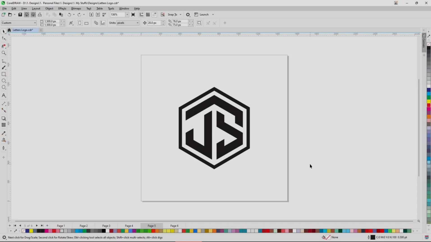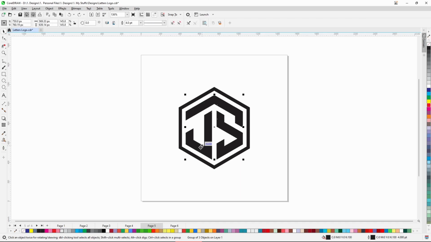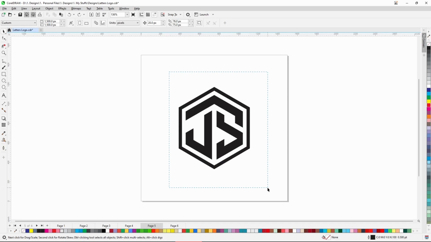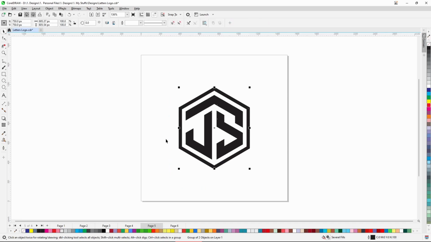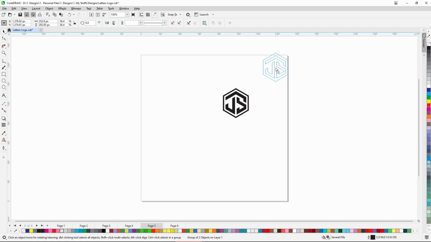Alright, so once again, you are welcome. When you look on our screen here, this is a Polygon JS logo. We have come to look at how we could actually bring out this logo in just a few simple steps. To begin with, let me select everything, group it, minimize it and drag it somewhere here.